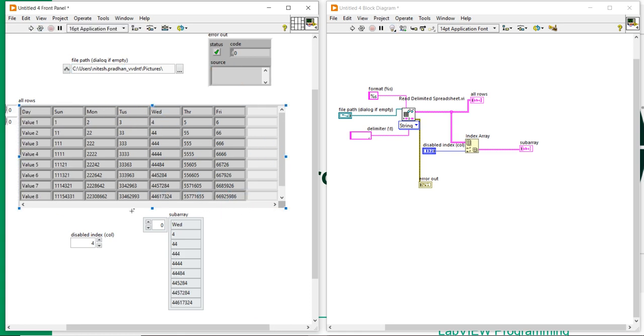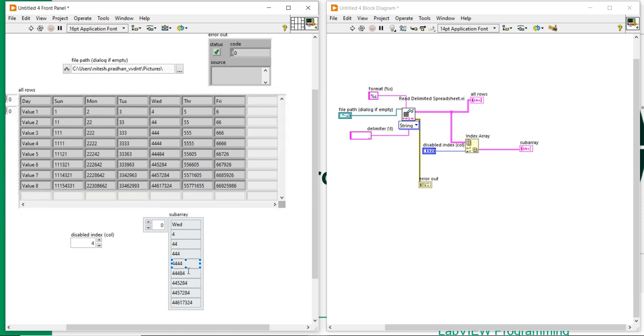Run the program. Now you can see here we have the day one. Suppose you want only value 0, sorry, value 1.